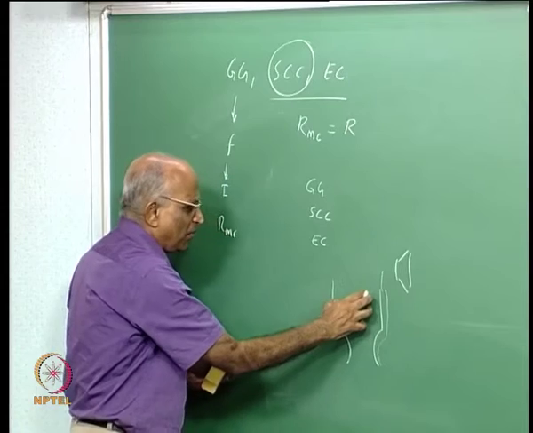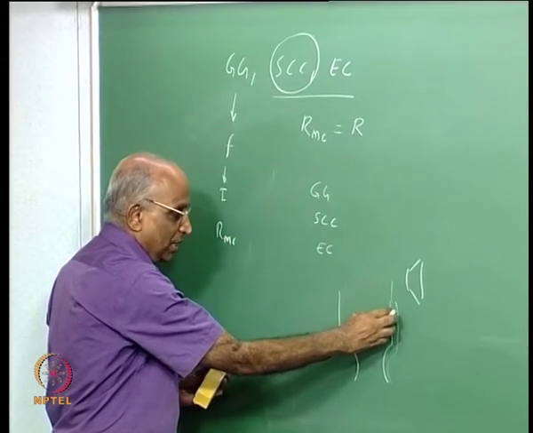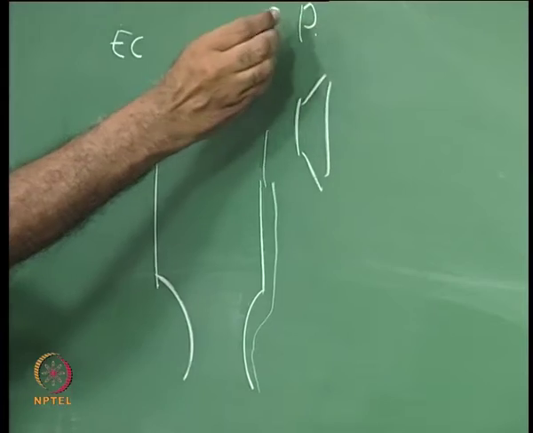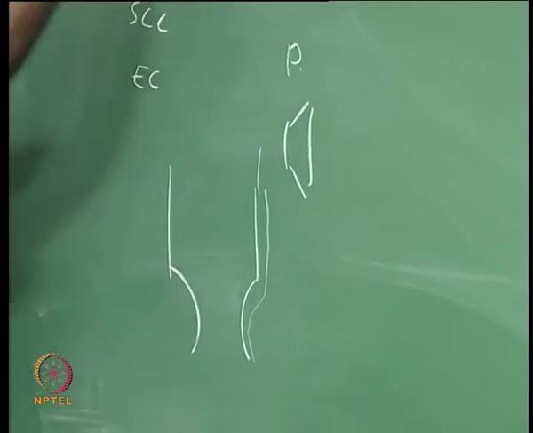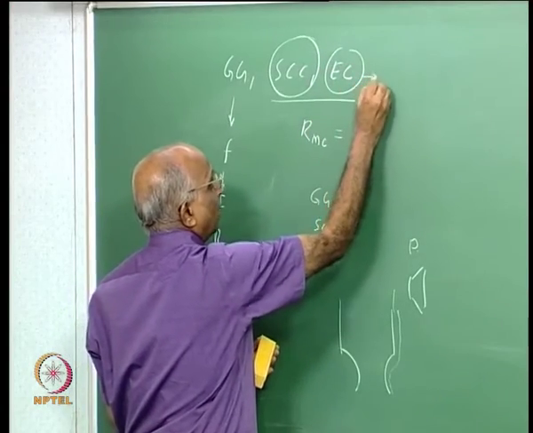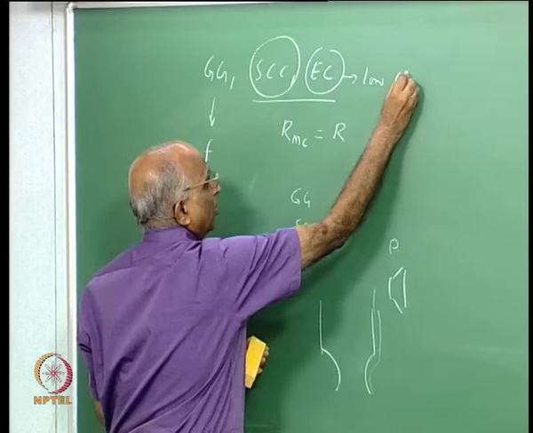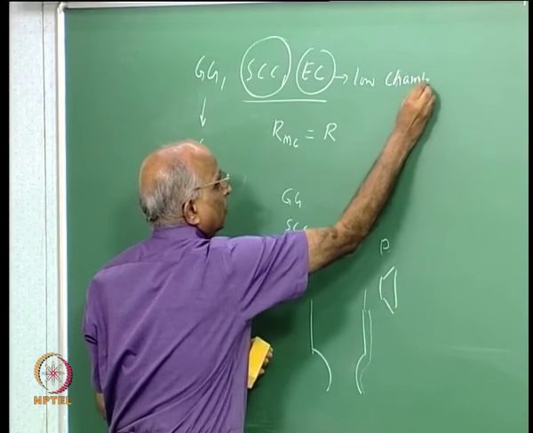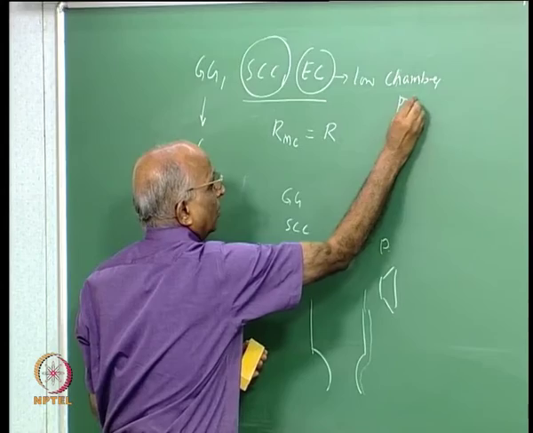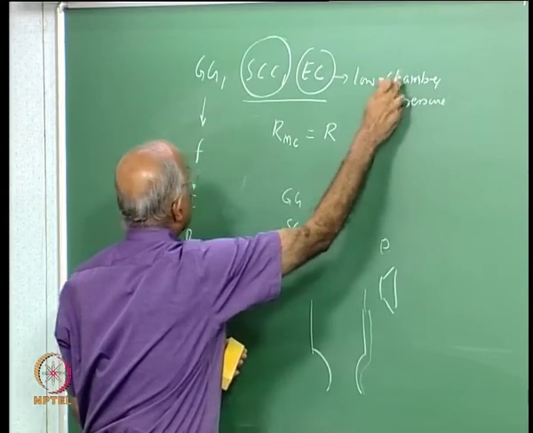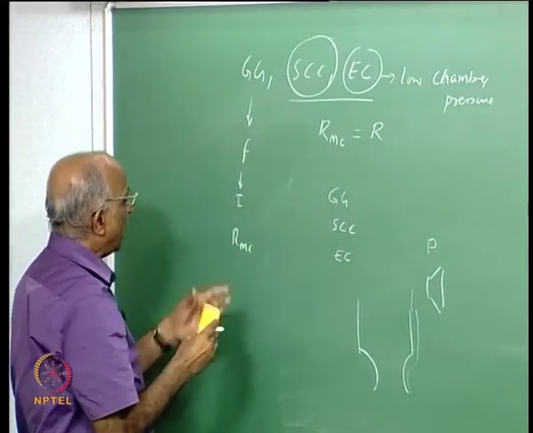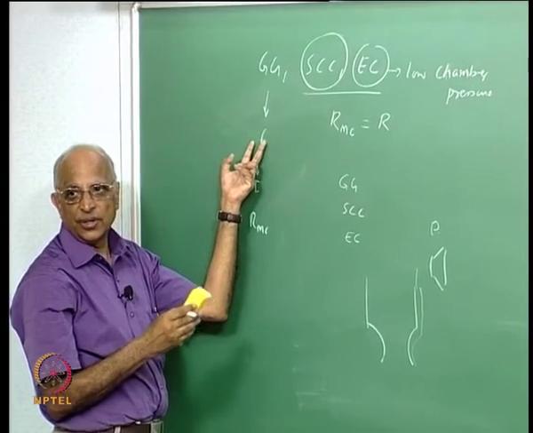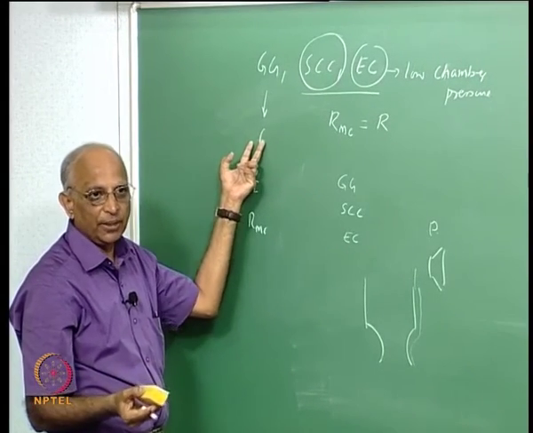I have limited amount of heat transfer in a chamber, and therefore I cannot have very high power, and since I cannot have very high power, expander cycle also operates at low chamber pressures. But its performance will be very much higher than the gas generator cycle because I do not use any amount of propellant in the gas generator which is not effectively expanded.